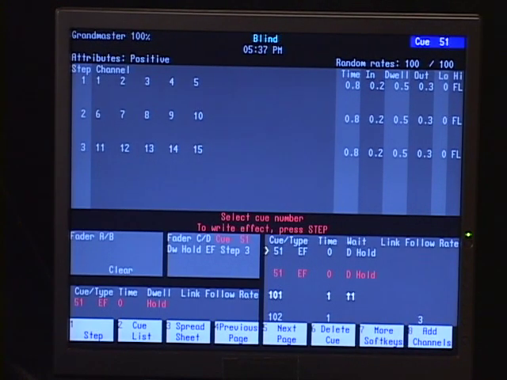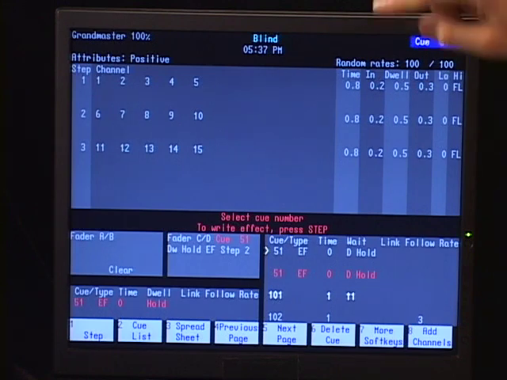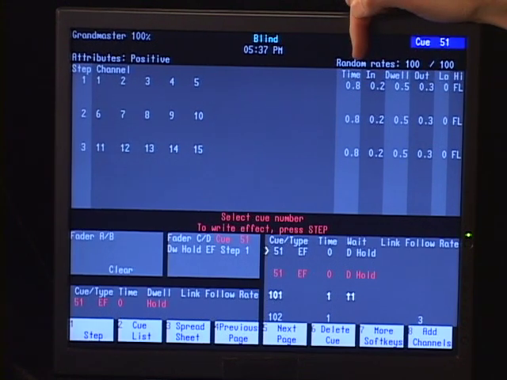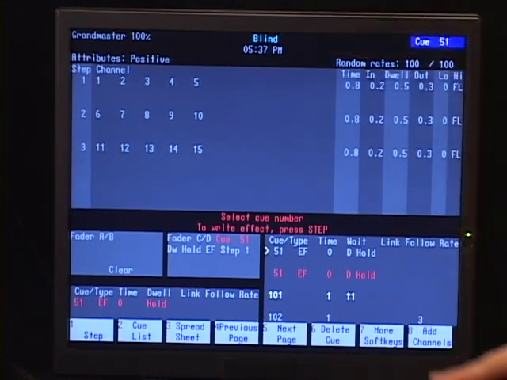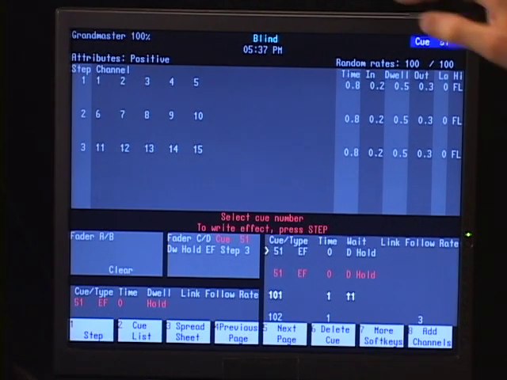A common mistake here is that people will make the in, dwell, and out time so long and the time of the step so short that the effect actually runs all the way through to the beginning again before the step has a chance to finish, and the effect pretty much does nothing. So a good place to start is to make your in, dwell, and out time add up to the time and then make minor adjustments from there. But using these features, you can actually get some pretty dynamic timing on effects on your Express console.